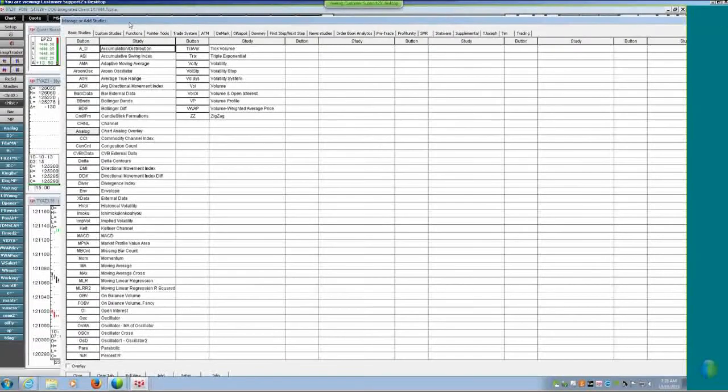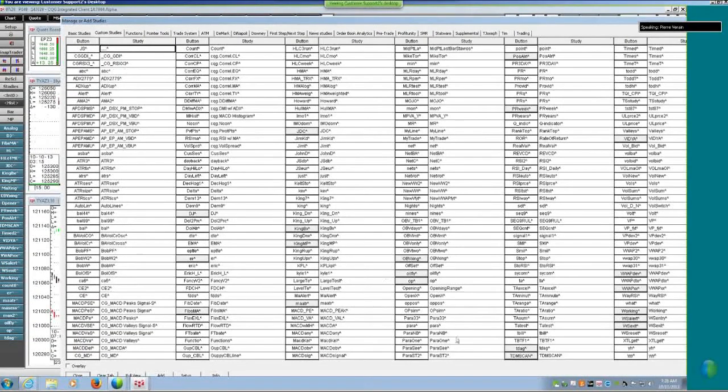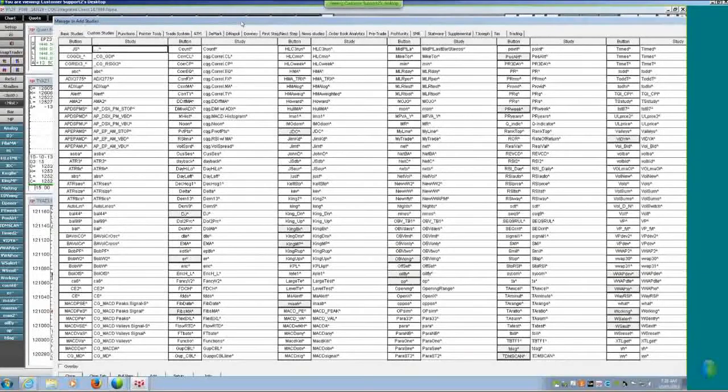Custom studies are any study that you might create. You can see I've created quite a few custom studies. You may already have the one that you're looking for, so if you have a custom study that you're trying to do, we may already have it. Also, we've created some for you. There's correlation analysis here, and you can see that we have several correlations for you: crude oil, copper, moving average correlation, the 10 years, and the old CQG pivot points, which were trader pivots from the pit. If you're interested in that, we already built those. They start with CQG, and you can find them in here. If you need something else, let me know, and I can create it for you.